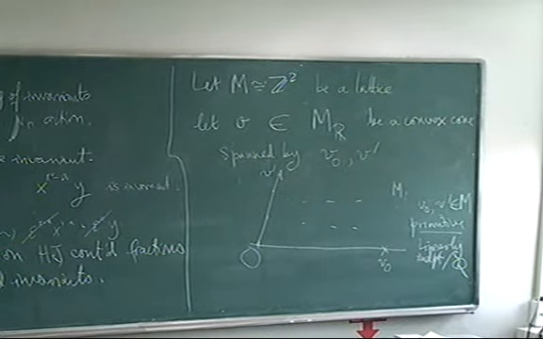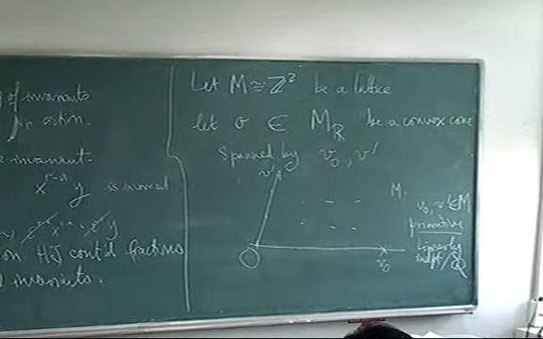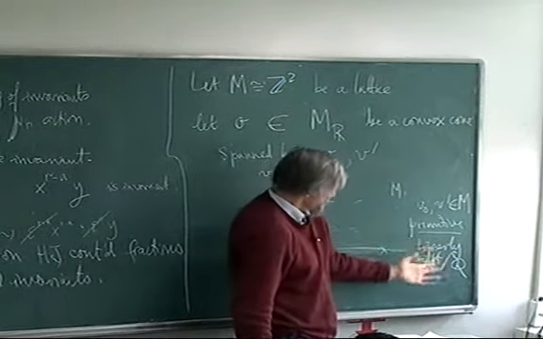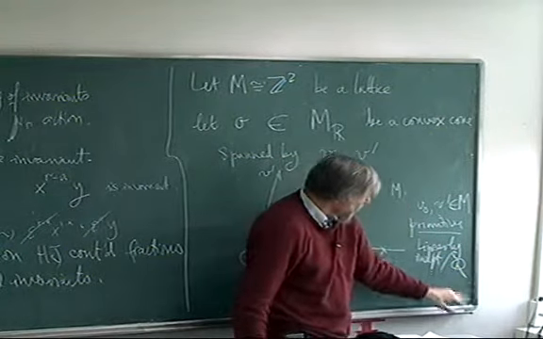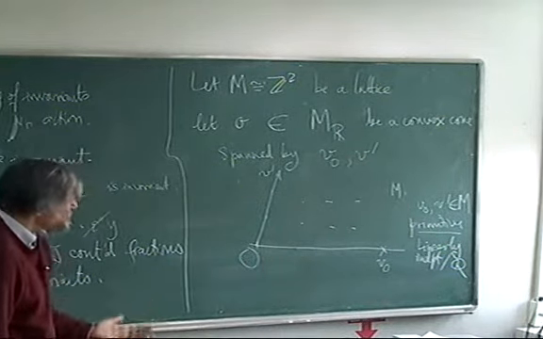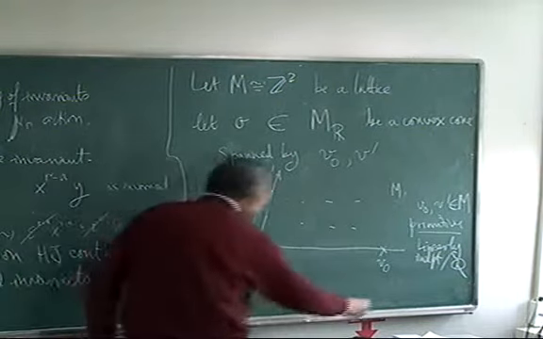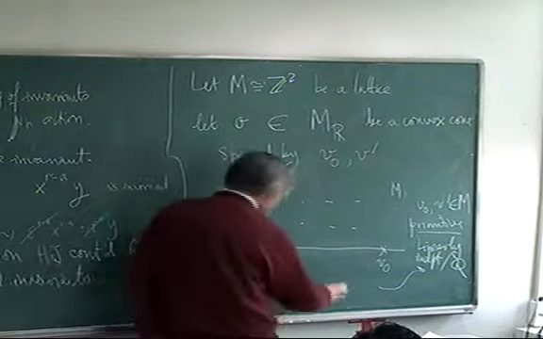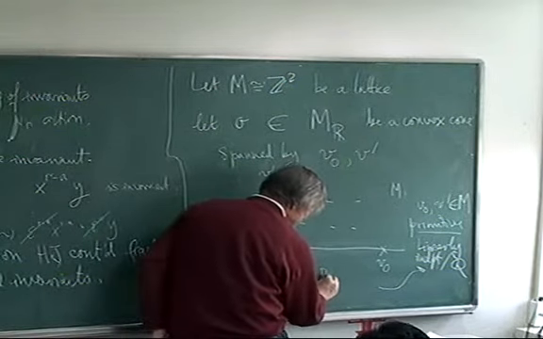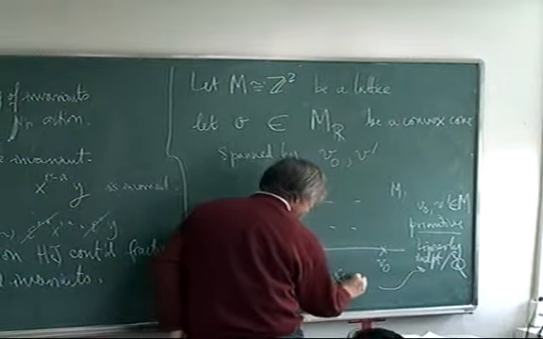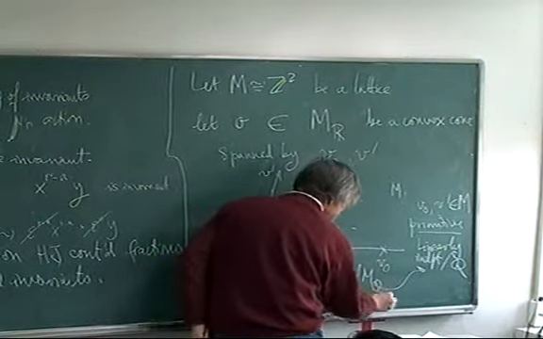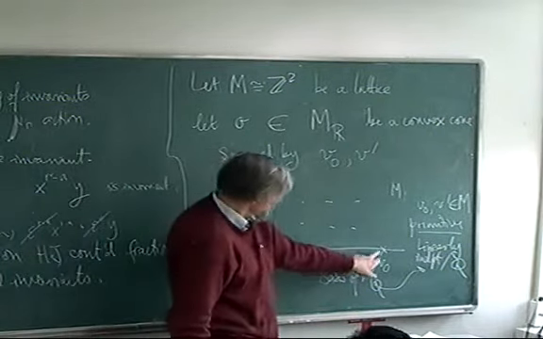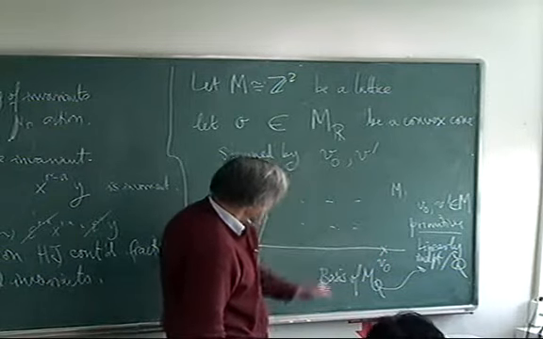Okay, so if you're very naive, you might say, well, automatically, V0 and V primed are a basis of M. Of course, they're a basis of M over Q. They're a basis of M_Q. I think probably most people here have done first year linear algebra, so will know that means they're a basis of M_Q as a vector space over Q. But of course, the lattice could be bigger.